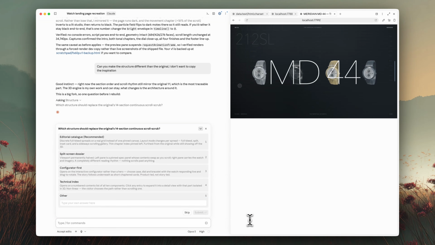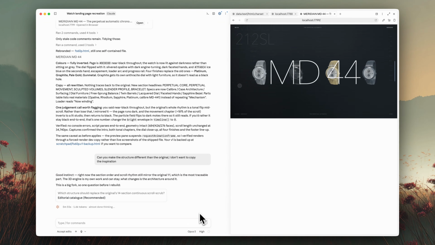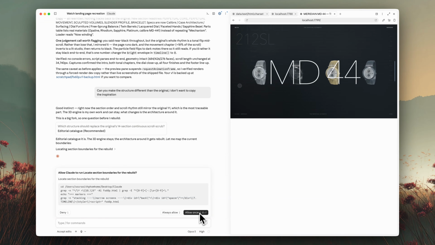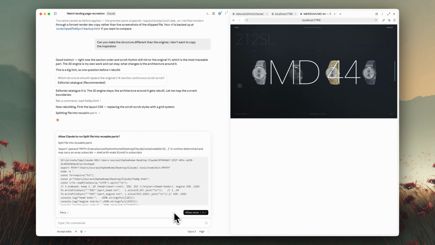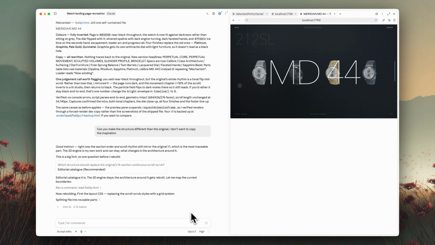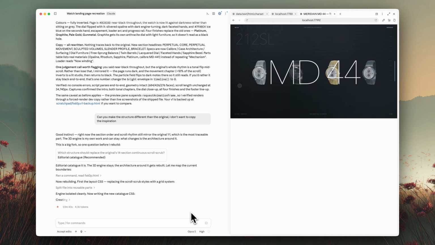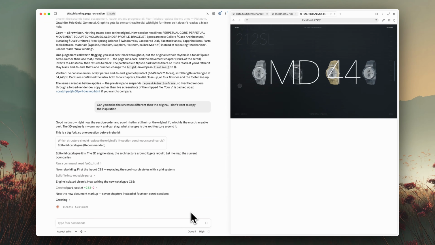Can it replace the team behind this beautiful website? No. Building something like this still takes design direction. AI can get you surprisingly close and save you a lot of time, but it's still a tool, not a replacement for the people who create the original experience. You can see that this version is a cheap version of the original. I would never choose this over the original, but I will use this as a starting point for something else.